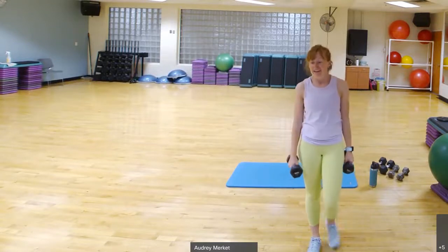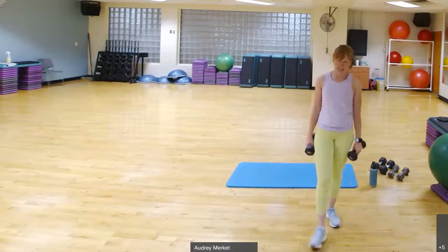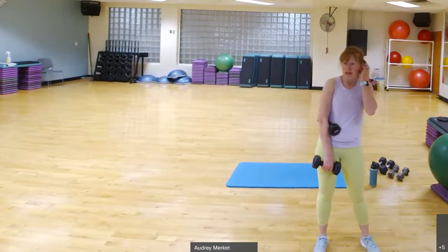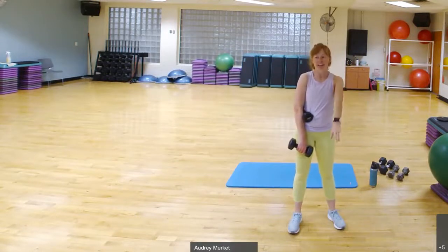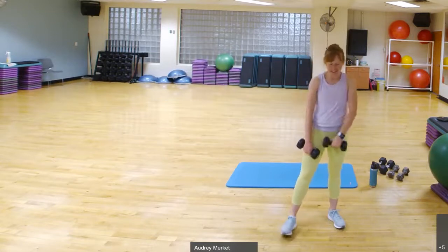Very good. So we're gonna be doing the upright row and the forward raise next, okay? So alternating one and then the other. Remember, if your arms are getting tired, you can do one front arm raise. Just remember which one you did. Do the upright row and then do the other side.